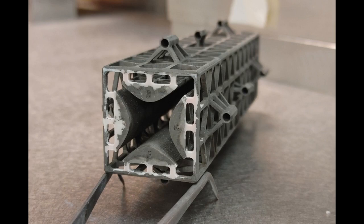They fabricate the filter from a glass ceramic resin, which is a relatively new printable material that can withstand temperatures up to 900 degrees Celsius and performs well in a vacuum. The device is produced using vat photopolymerization, a process where a piston pushes into a vat of liquid resin until it nearly touches an array of LEDs at the bottom. These illuminate, curing the resin that remains in the minuscule gap between the piston and the LEDs. A tiny layer of cured polymer is then stuck to the piston, which rises up and repeats the cycle, building the device one tiny layer at a time. This is a relatively new technology for printing ceramics.